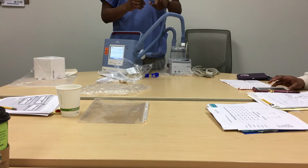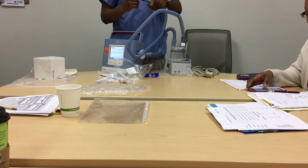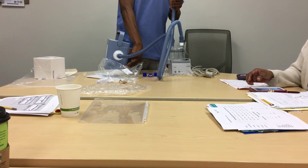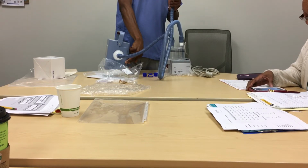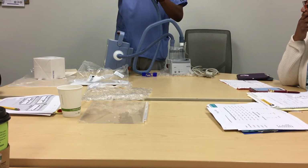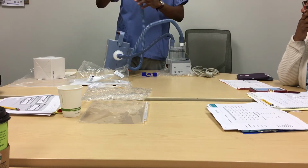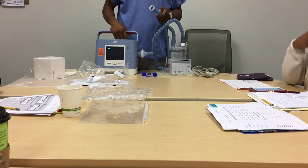Yes, ma'am. On the invasive, there really is no exhalation port. There will be one that you connect right here. If they are on a passive circuit, you use the swivel connector, because that will work with the exhalatory mechanism. If they are on an active circuit, you have to have the pressure port. Okay, yeah, thank you. Good to know.